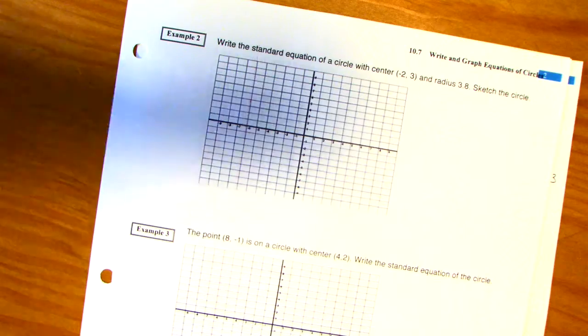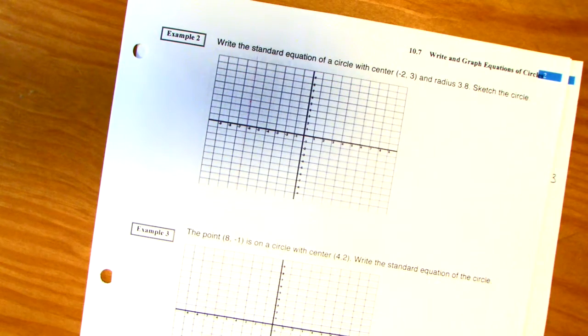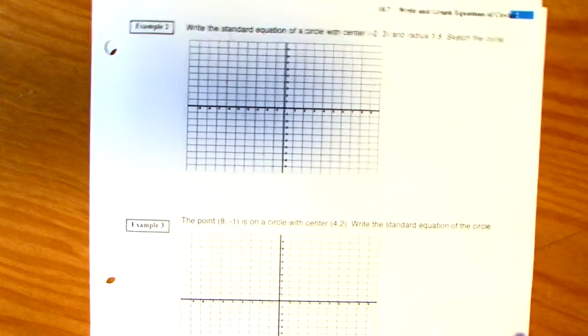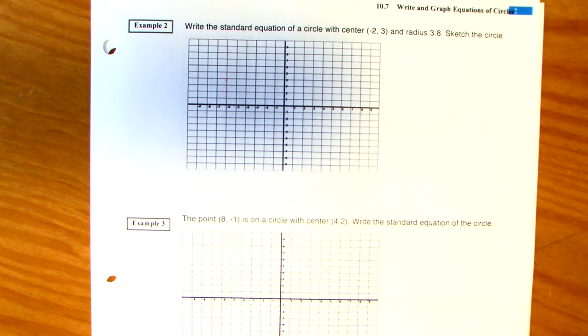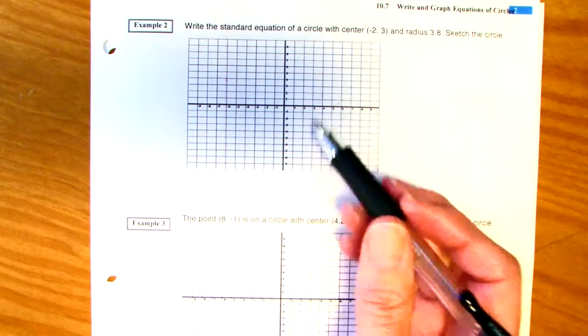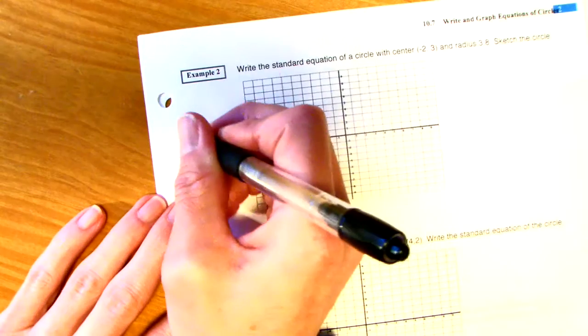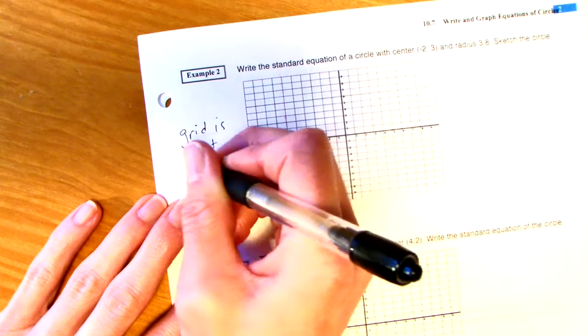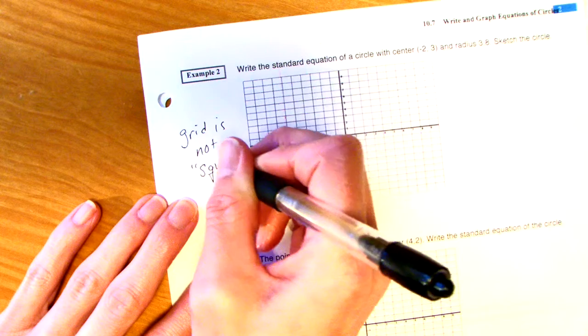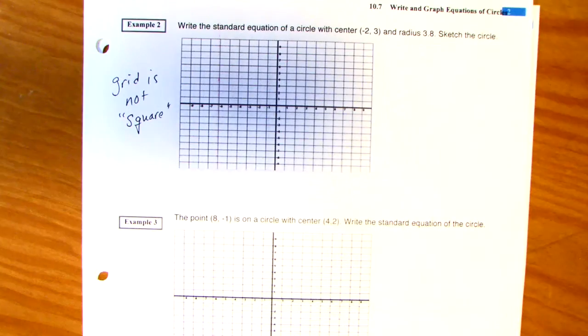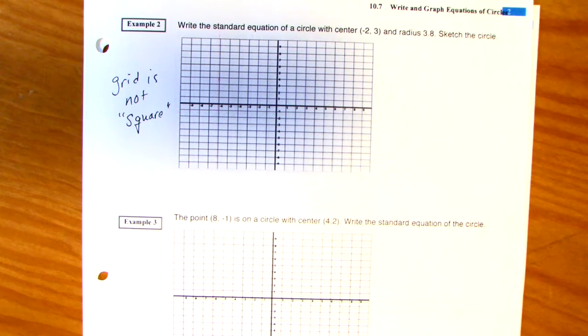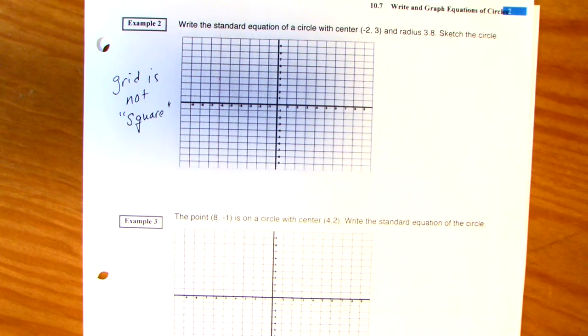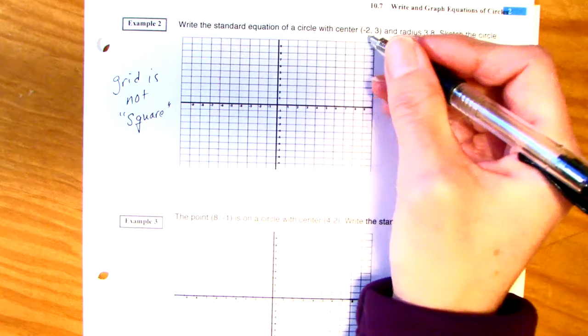Okay, next page. It's that easy. Now, these problems we're actually going to be graphing, but what makes it interesting is, the graph paper is not to scale. I mean, if you look at it, it's not really square. So, the grid is not square. So, our circles might look like ovals, okay? Or, the actual geometric term is called an ellipse.